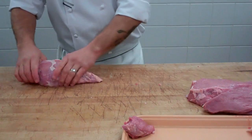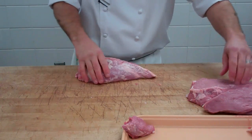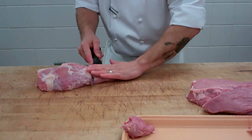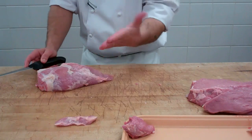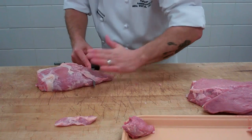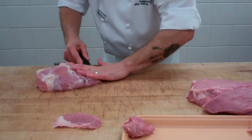Alright. So now that we have it cut to torpedo shapes, now we're going to cut it into pieces for scallopini. When you cut it, you're going to employ the feed the horse method. What that means is keep your hand flat, like you're feeding a horse, on the meat. Cut a long, thin slice on the bias, and we're just going to do a stack of that. We're going to do that with all.